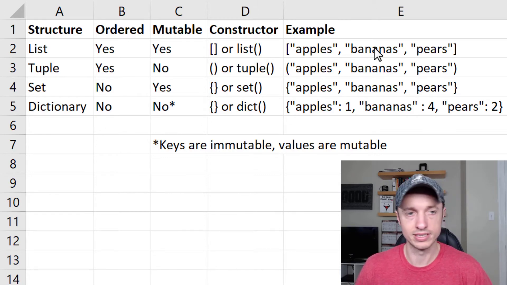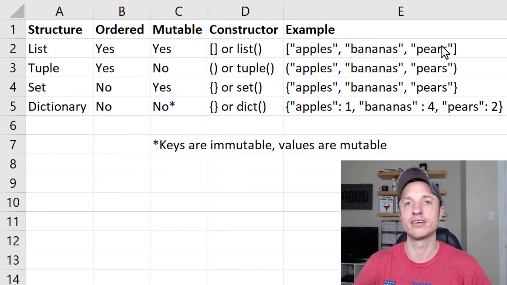So this would always be first, second, third, unless we did a method or something to change the order of the items in the list because it's mutable and we can change things.